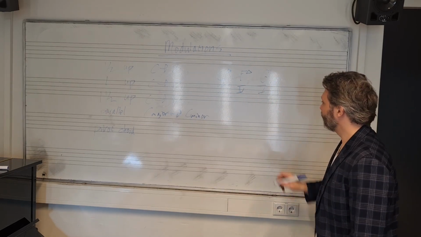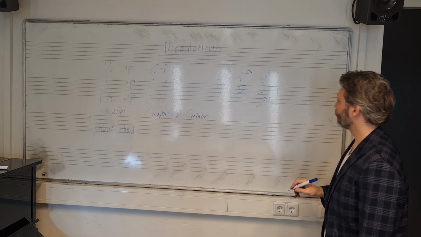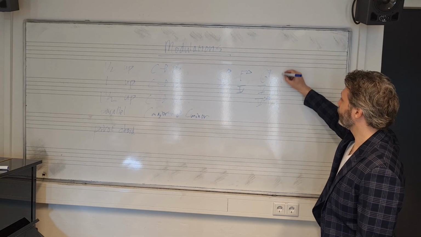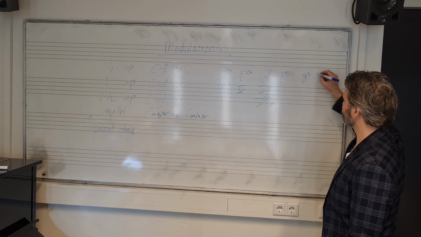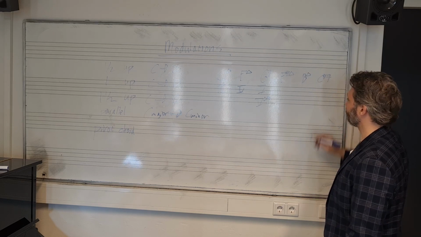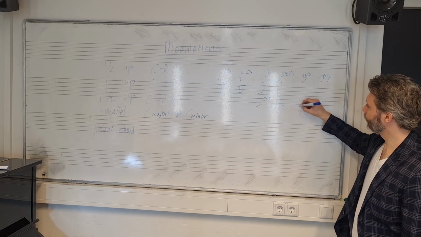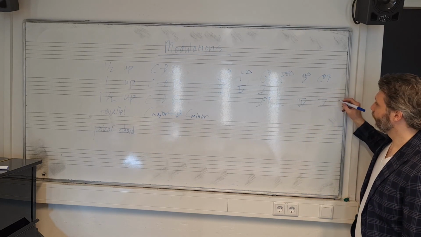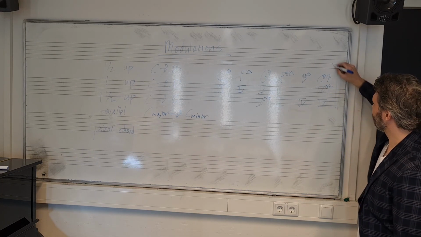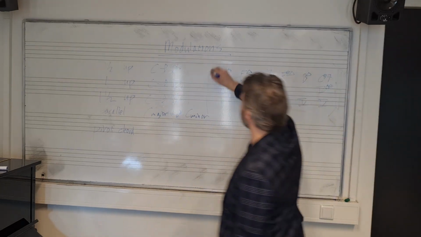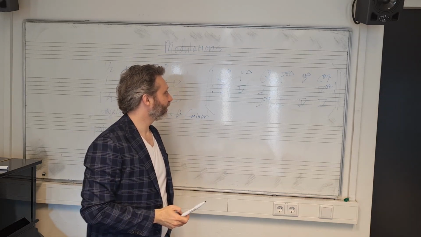However, what if we imagine that G7 isn't just the 5 of the key of C, but at the same time it's also the tritone substitution for the key of F sharp. And from here on out, we move to F sharp major 7, and then B major 7, C sharp 7. Right? Now, this key is 1, 4, 5, except this could be the tritone sub for the original key. And you could make this loop, moving in between two keys continuously.